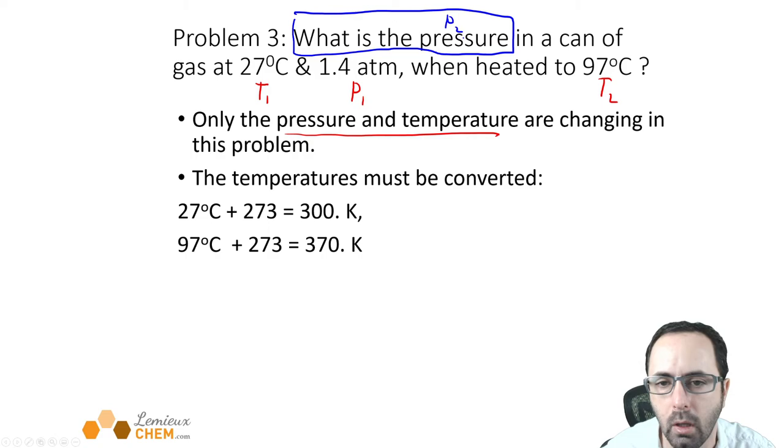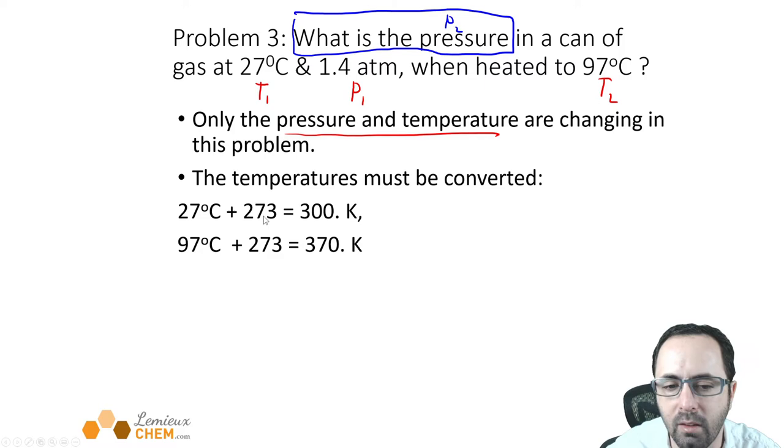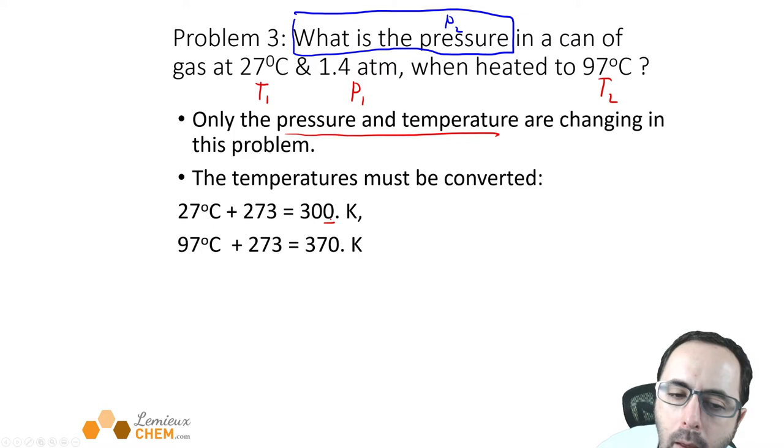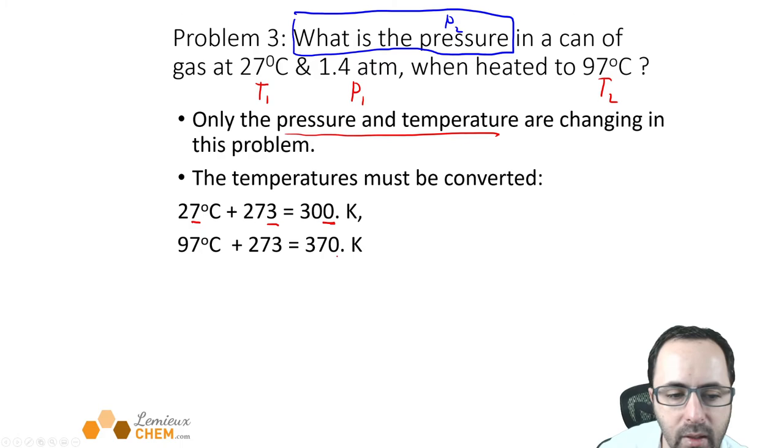Now remember, Celsius is not a temperature that tells us about the speed of the molecules. So what we need to do is add 273 so that we get Kelvin temperatures. So 27 degrees Celsius plus 273 is 300. Kelvin. Notice how I've written this with a decimal point, because what I'm trying to say is this zero is significant. Because we're adding, we look at the place value, the ones place, so our last sig fig should be at the ones place right here. Likewise, if we take 97 and add 273, we get 370. And again, I put the decimal point at the end because I'm trying to indicate that this zero is significant.